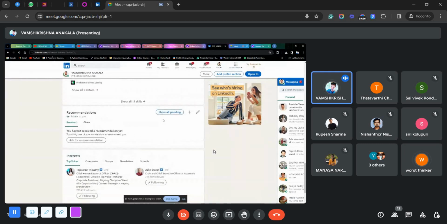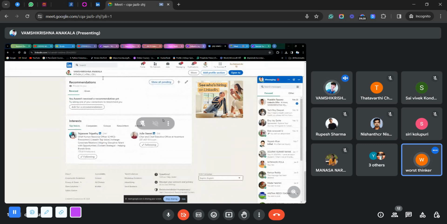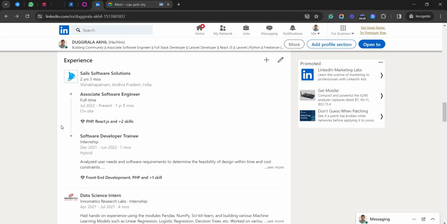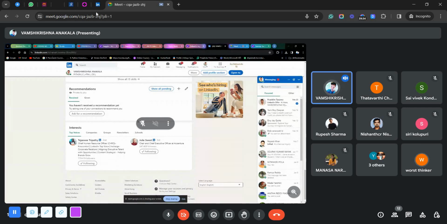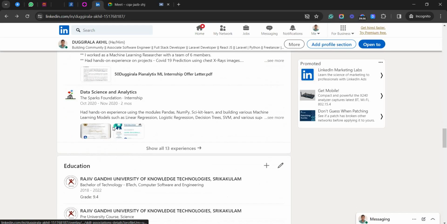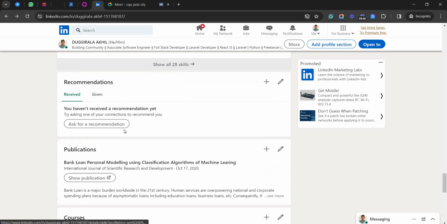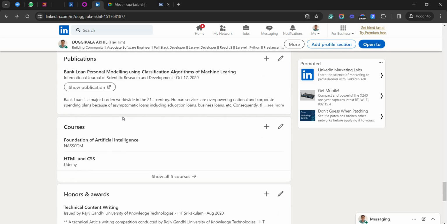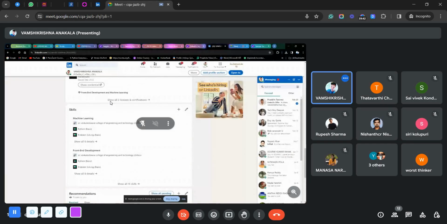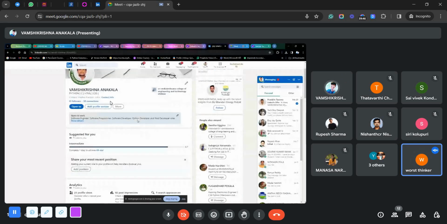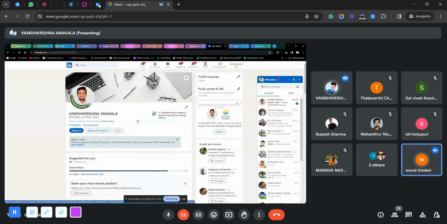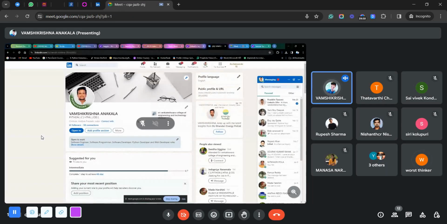Okay. Then scroll up. So you can use your feature section, and then you can add your courses in case you have done any courses. Yes, sir. In Udemy, I did courses. Just add that. Courses which was shown previously like that. You have added your license, so you can add everything like courses.